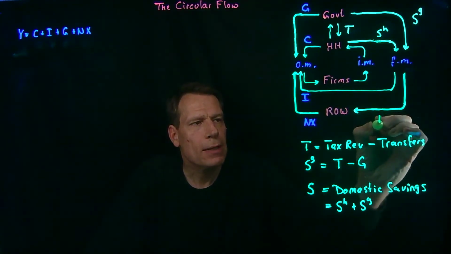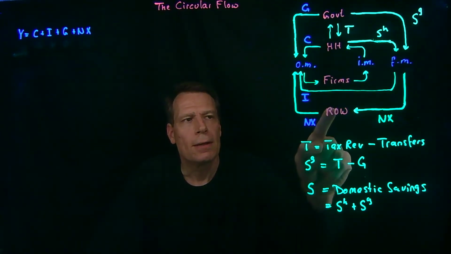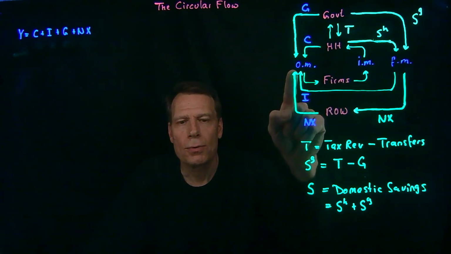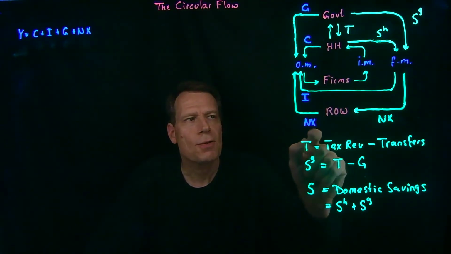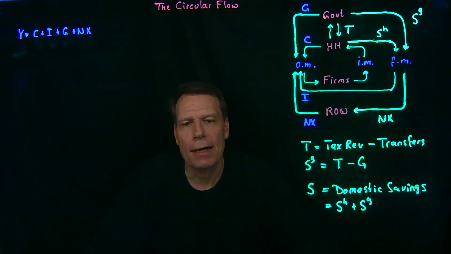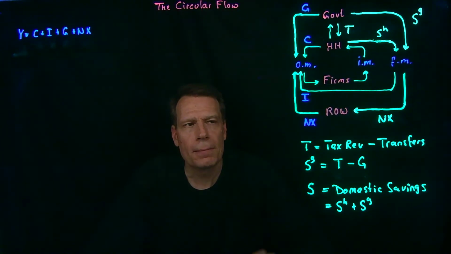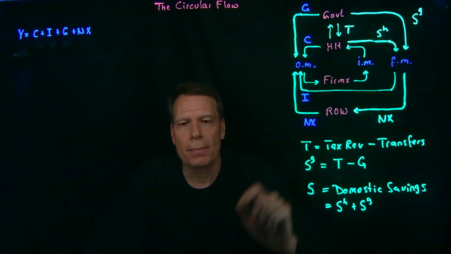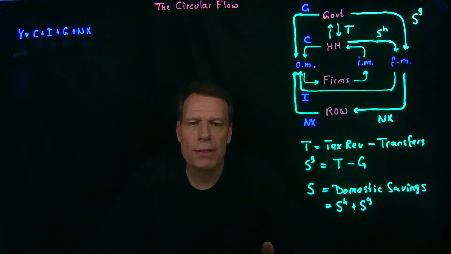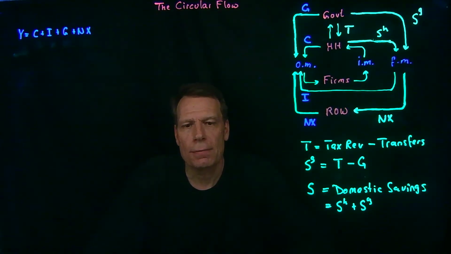So we can label this as net exports. When we run a trade surplus, dollars flow from the rest of the world to us. The rest of the world has to finance that by borrowing from our financial market exactly that amount. Now what if we run a trade deficit? Then the arrow is going to flip. We're buying more from the rest of the world than they're buying from us, so dollars flow in this direction. And now we're the ones with a trade deficit.